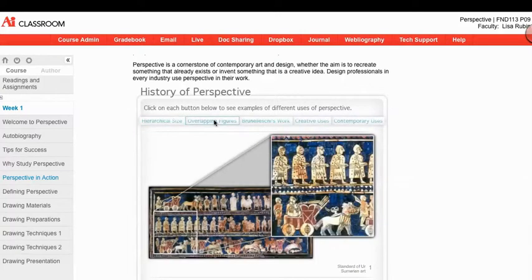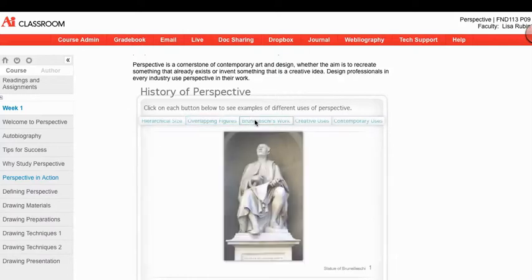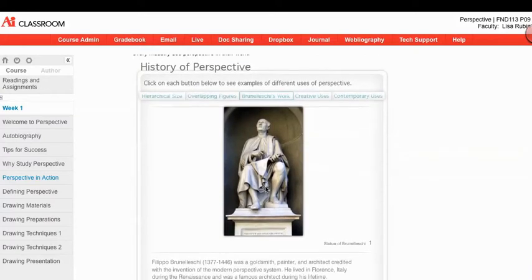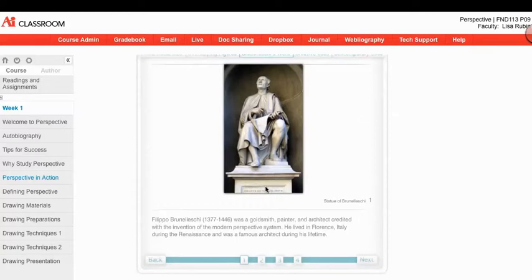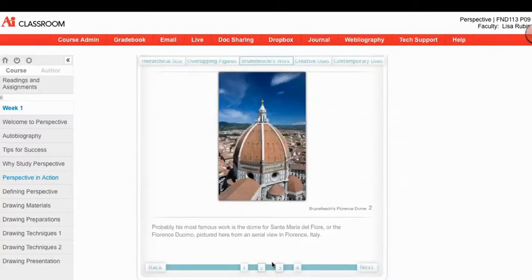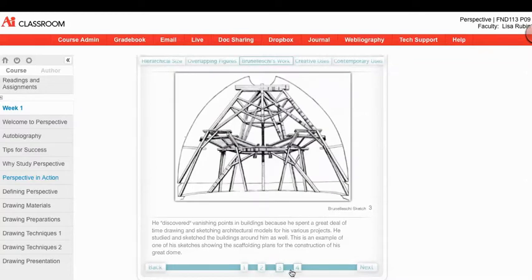That's still a tradition used in Asian art. Okay, overlapping is also a way to show a little bit of depth. Okay, we don't see much overlapping here, but a little bit. All right, and here is Brunelleschi. This is obviously a much later sculpture of him. A whatchamacallit, sorry, a three-dimensional sculpture.